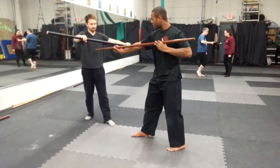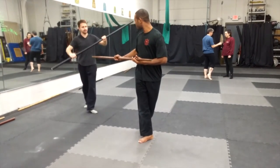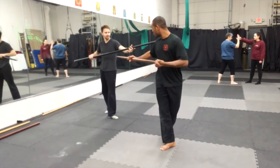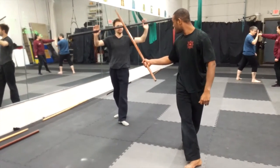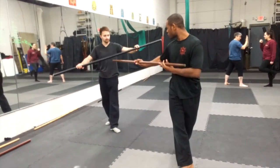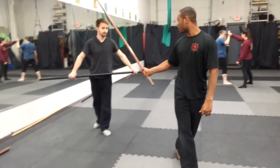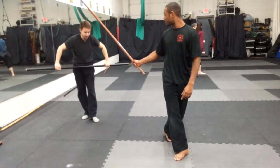If I'm short, that's fine. I just thrust again. Okay? Create distance. At this point, when I'm here, bang, I retract and drop this way. Notice the range I have here. If I'm coming in here, thrust, retract, I have all this range. You want to block this? You just sort of do something like that.